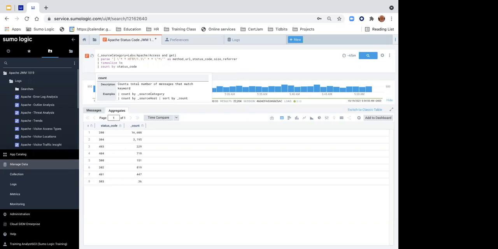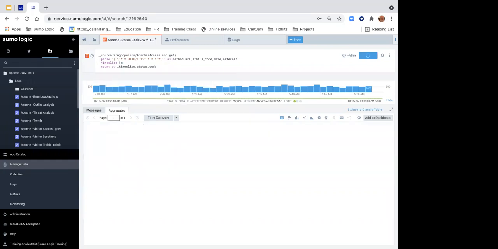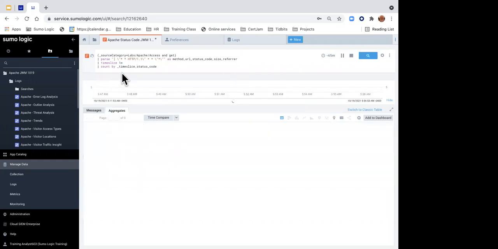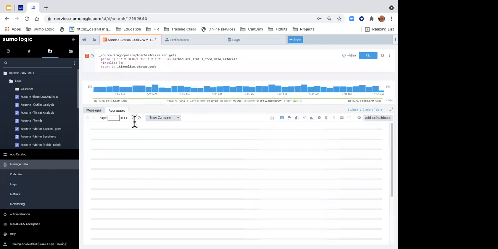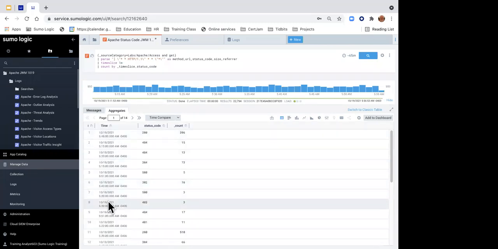And then what I want to do here is I want to count by underscore time slice. Again, time slice is an operator. It's going to create my time slices. My time slices will be referenced and be seen by referencing underscore time slice. Just make sure I'm spelled correctly. And so now when I do my count by, I see here's my time slices, here's my status codes, and here's my counts. So it's broken things down and made my time slice operators.